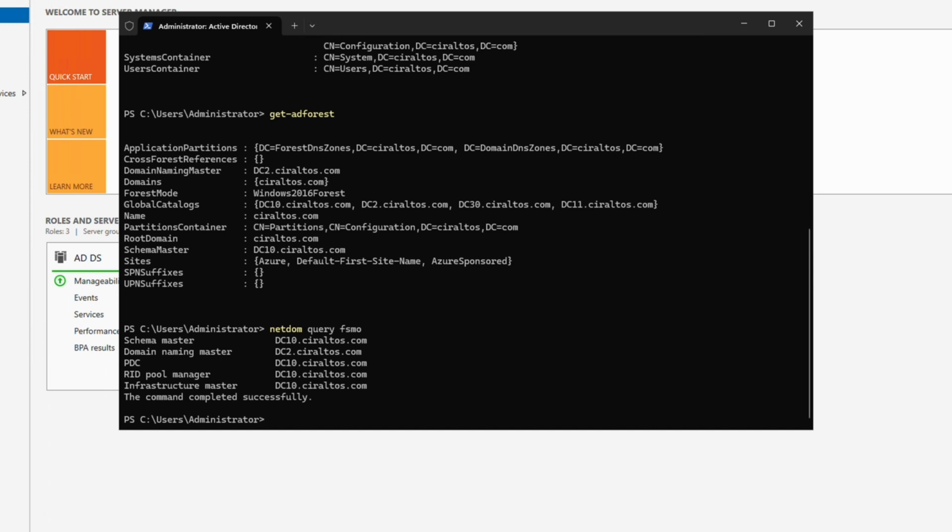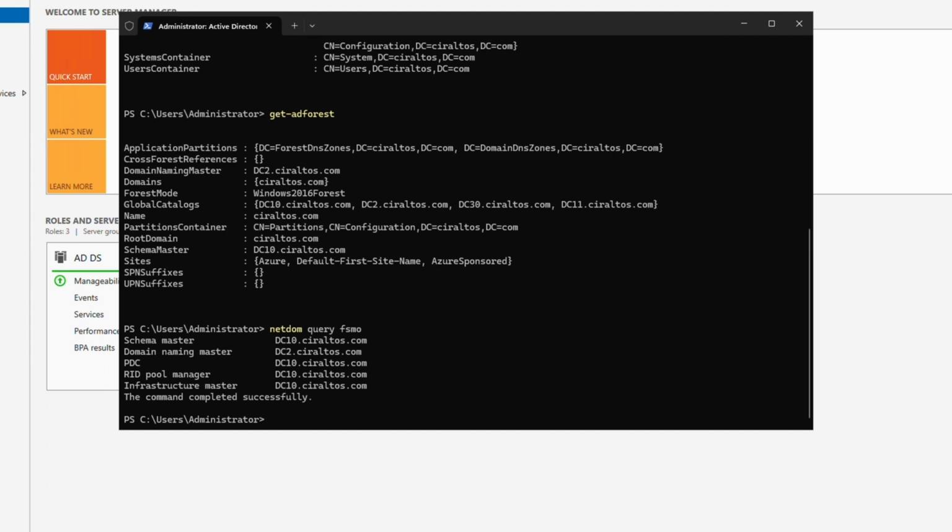Next, we need to move these FSMO roles off the old domain controllers that will eventually be removed and onto the new one we just added. By the way, in large multi-forest domains, you may want to put a little more planning around moving FSMO roles. This is a single domain lab, so I'm not concerned with where the roles are placed. We can move the roles with the PowerShell command Move-ADDirectoryServerOperationMasterRole. I'll leave a link to more information below if you want to take that approach. For this example, I'm going to do it the manual way.